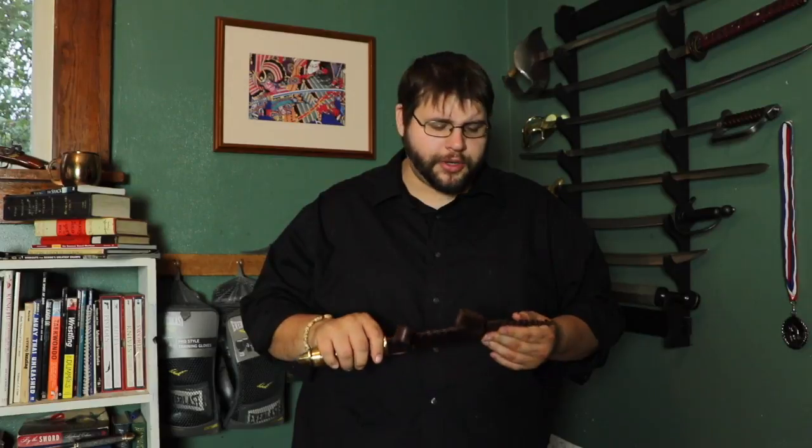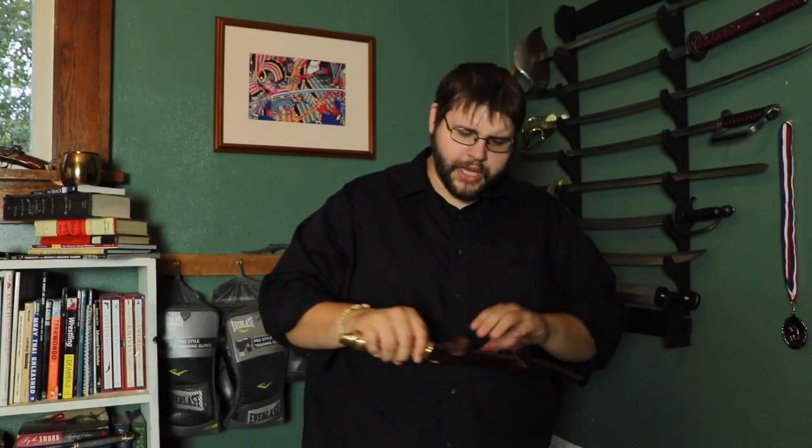If you want to fix this, and I probably will do this myself, you can go to Michael's or Hobby Lobby or Joann Fabrics, whatever craft store or hobby store is around you. Just get a longer piece of leather cord, pull this one out, loop it around, and give yourself a bigger one. You might want to knot it. So that's the sheath. Not a bad little sheath with this knife.